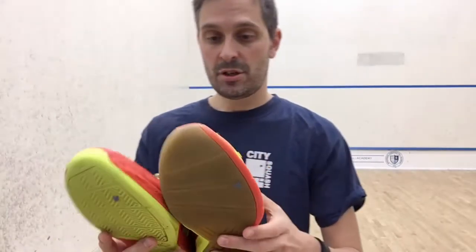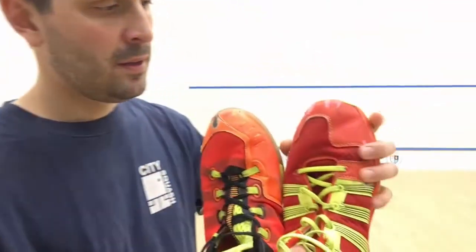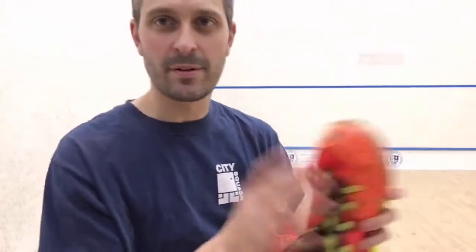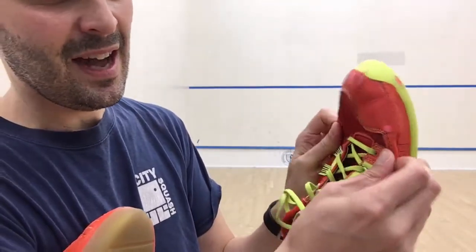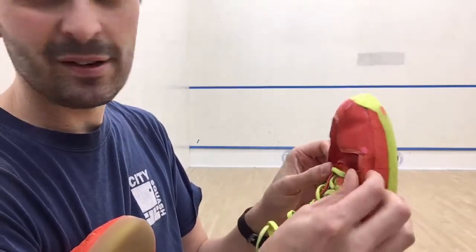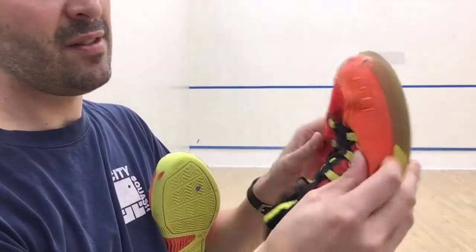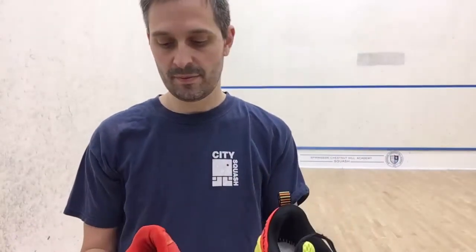The other thing I wanted to show you is that the Kobra feels like it stayed together. How do I want to phrase this? Let me start with the Race. The Race, as it got older, I felt like it kind of got loose around the toe box. The fabric stretched and it got kind of bigger there as it wore in. The Kobra really didn't feel like that. It doesn't feel any bigger here. It sort of maintained its shape, I guess is the way to say it, a little better over the months.